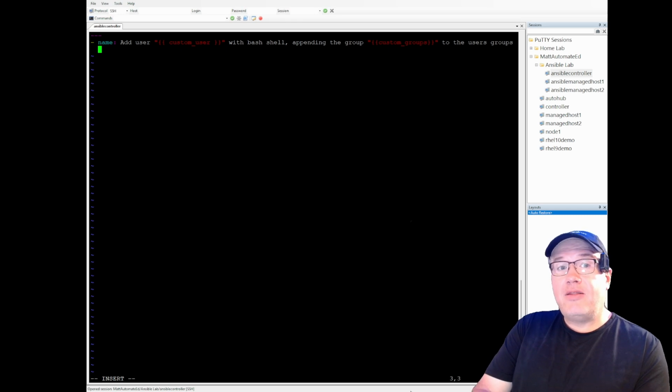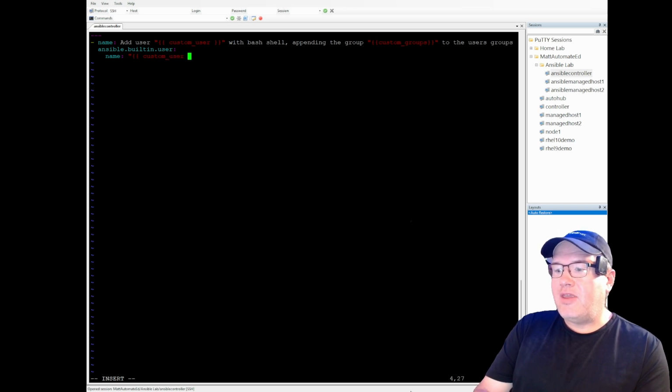And now we type in the module name, so ansible.builtin.user. Now again, if you don't know what this module does, you can use Ansible Navigator, ansible-navigator doc, and then the name of the module to tell you what it does and what the examples are. Then we're going to do name, and we're going to do custom user.